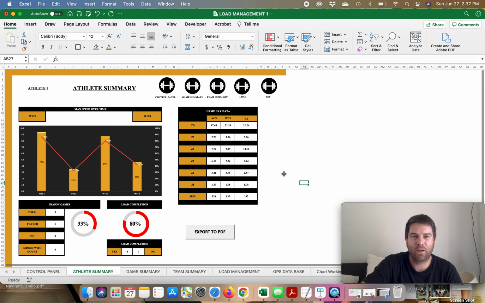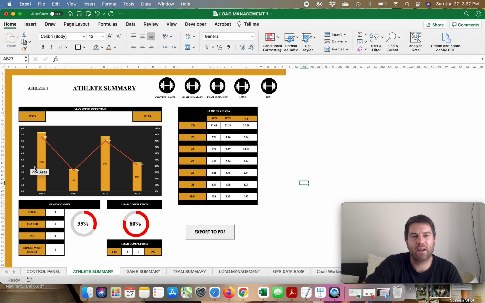So we've got an athlete summary. With the athlete summary, we can actually present speed exposure over time. We've got the percent of max speed that's hit and then the actual speed hit. We've got game day data from the GPS that we can create average and worst case scenario, and then also compare that to the game that's just gone. Really good for return to play work and just comparing how high of speed, what the exposure was. Was it high or low for a specific athlete in a specific game?